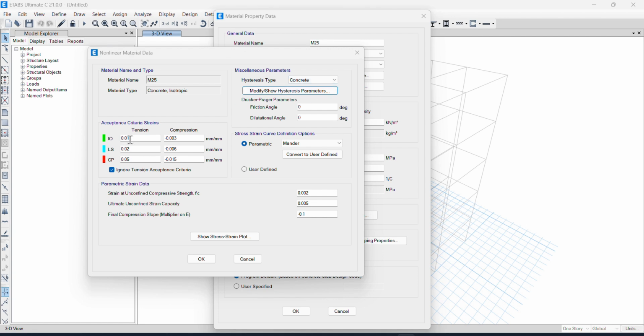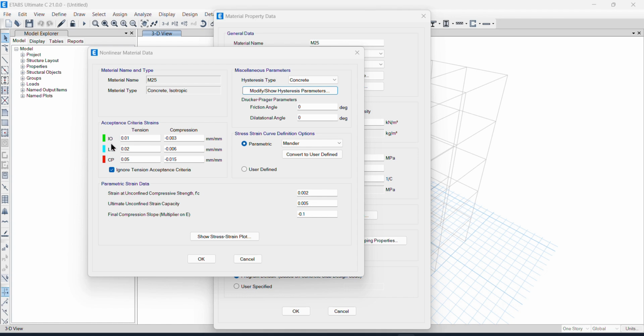This is the acceptance criteria. Acceptance criteria means the performance points on our structure: IO level, LS level, and CP level. This shows how much deformation or strain in our structure is accepted. For the IO level, how much strain is accepted? It is 0.01.